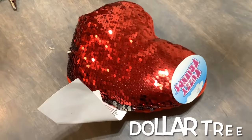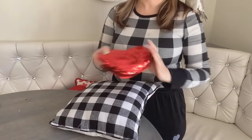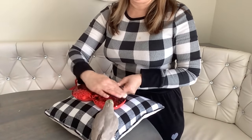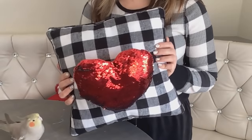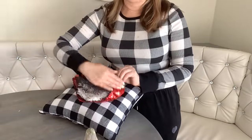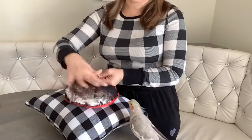And the last idea is to use the Dollar Tree pillow and add it to an existing pillow that you already have. This one is from my bestie Jen. I loved it throughout Christmas. And in the back, I'm just gonna attach the heart to it with a safety pin. And look how cute. Sweetie loves it. Of course, anything that sparkles. And you know what? The sequin is reversible, so you get two looks for the price of one. What? Look how cute that is.